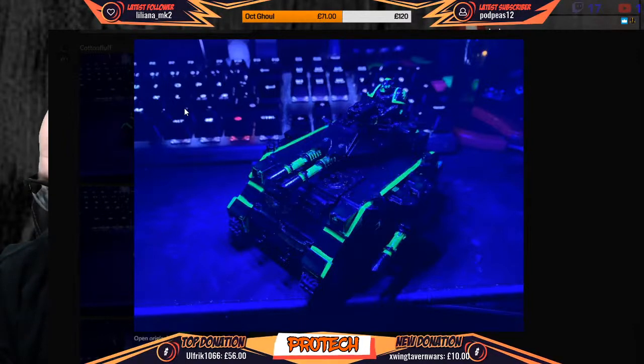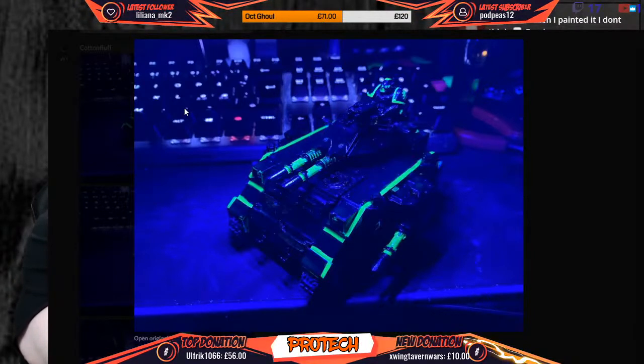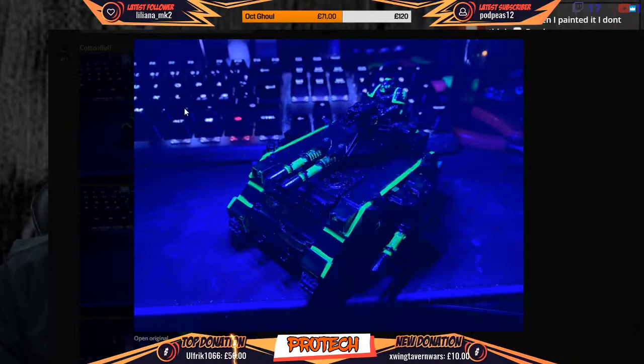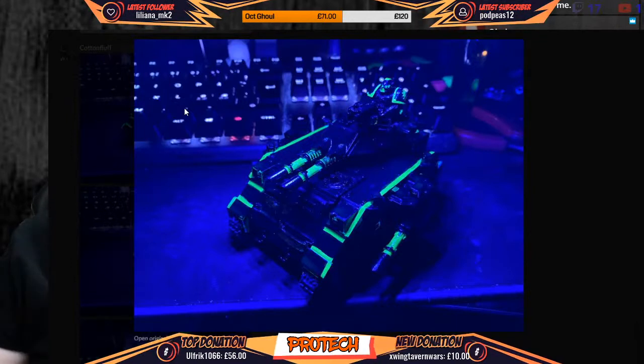That's a drop in the... Yes, it is a drop in the ocean. I know that. Kinga, that's Tesseract glow under UV. We already have it. We have it all over the place.